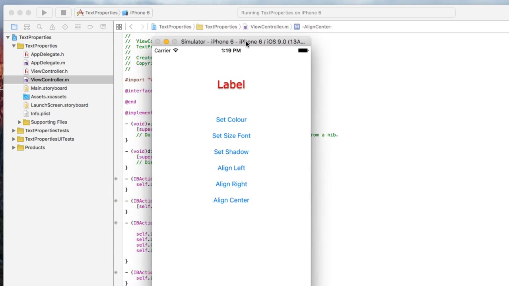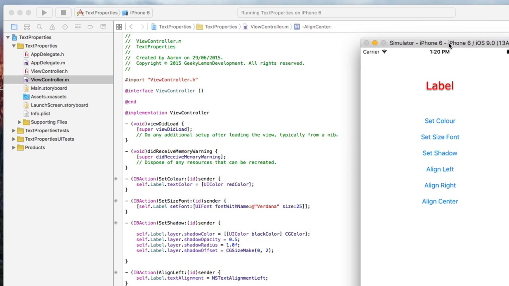If you wanted this stuff to be pre-performed before the application loads, you can go and adjust it within the interface builder. But for stuff like setting a shadow or the custom font, if you want that to appear when the user does it, we need to place this stuff within the viewDidLoad. So as soon as the view loads, this code will perform it before the user even notices it.